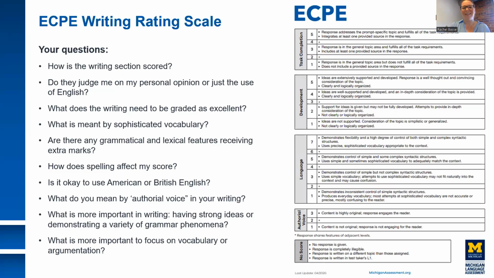Is it okay to use American or British English, Rachel? Doesn't matter. It does not matter. Yes, you will not be penalized in any way for using British English, even though technically our tests are testing American English. Also, we get a lot of questions about spelling and mechanics. That is not included in the rating scale. Spelling can have a negative impact on a reader, but it is not necessarily part of the scale. So, practice your spelling, try to make sure that it's intelligible for the reader, but it's not going to be part of the scale where points will be taken away for spelling mistakes.